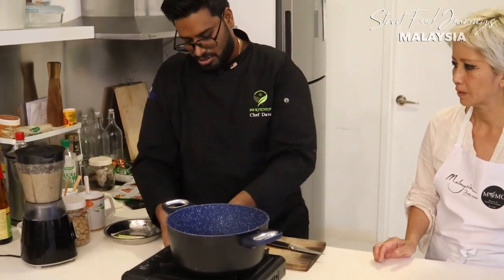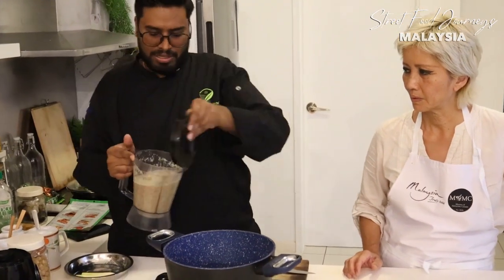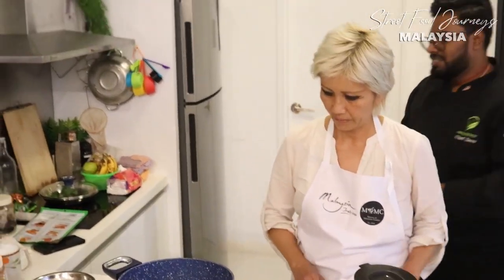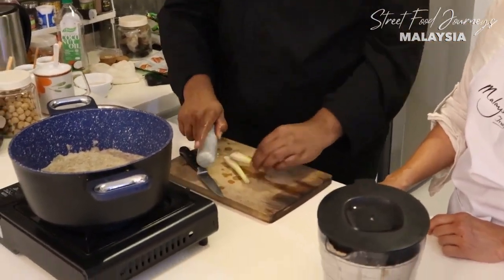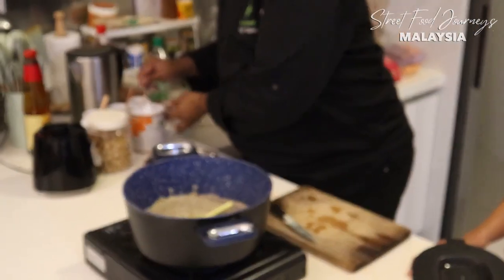So just turn on your stove, get a pot and pour them in, so you can see the texture. Just pound them a bit, and just add in. And now, very important, coconut milk.